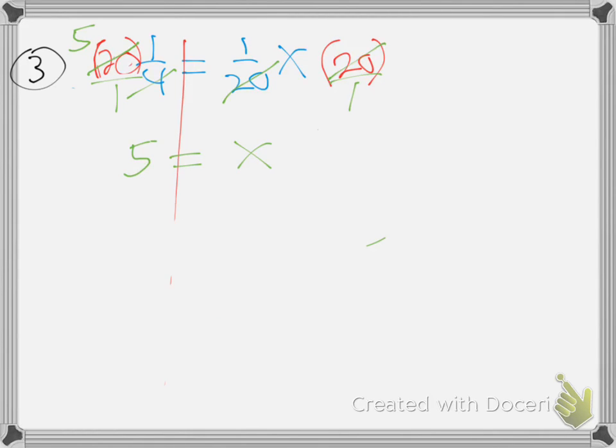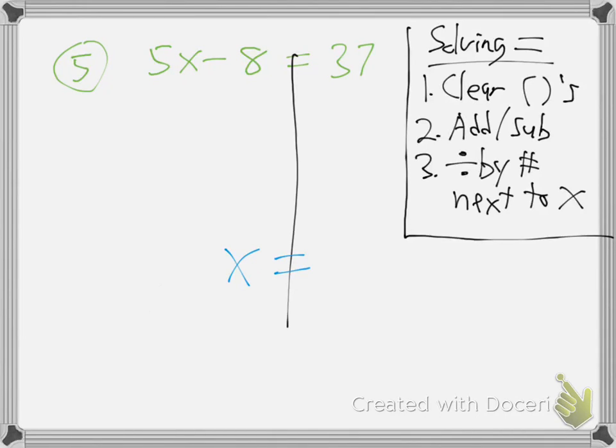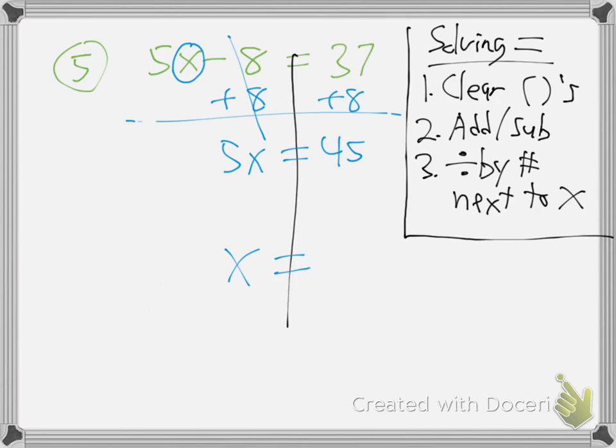All right, let's try another one. What's first on this one to get x alone? Yeah, so here's x. He's got a 5 right next to him. And that 5 is multiplying him, right? Consider the relationship. He's timesing the x. He's right next to it. And the 8 is subtracting. So, going to get rid of that 8 first. So how do you get rid of that minus 8? Plus 8. Right, we always do the opposite. And so that's 5x equals, what is that? 45.